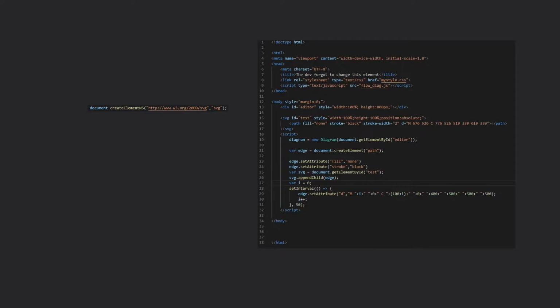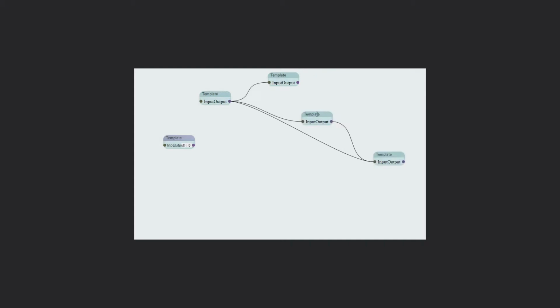In JavaScript, we would specify the createElementNS function to force a namespace. Because before, we were not specifying the namespace, whatever went on in here was not well defined. And here we go. So back to this suboptimal behavior. Well, the easiest thing to do here is to just delete and redraw everything.